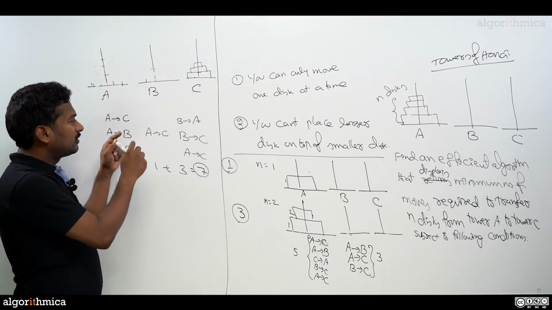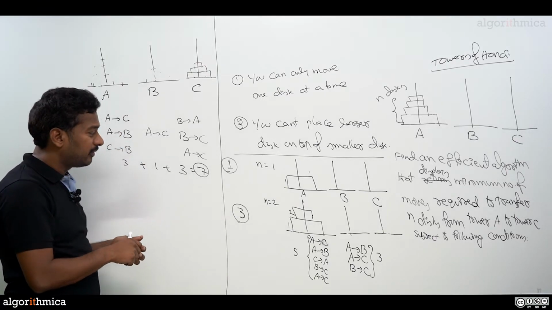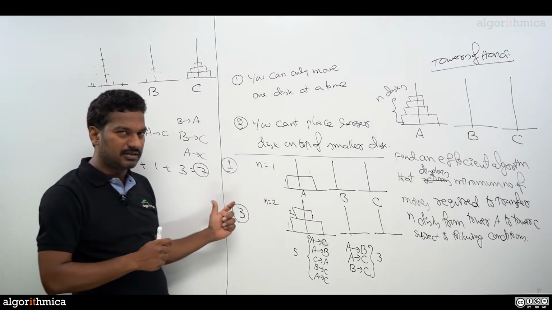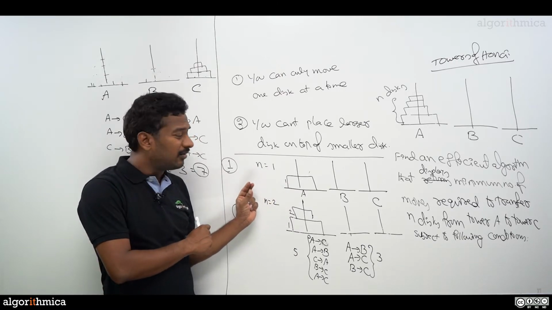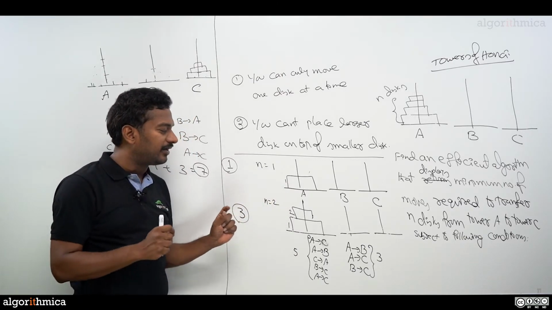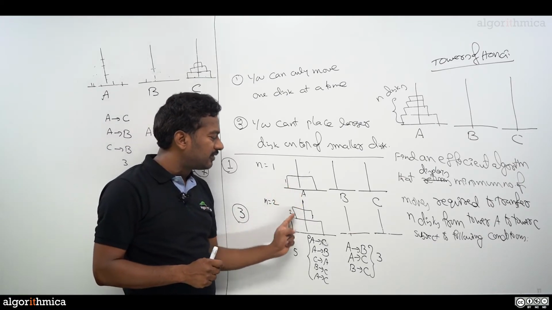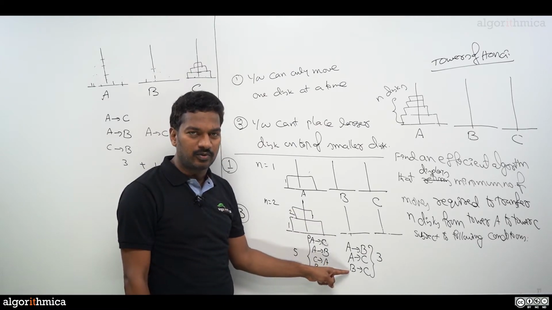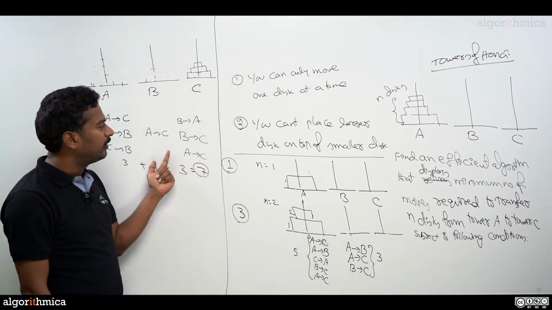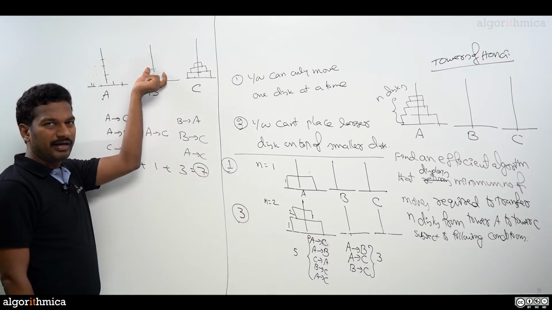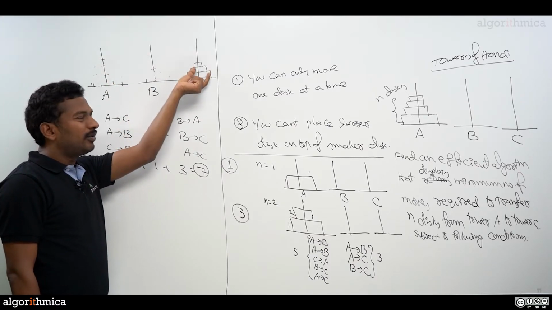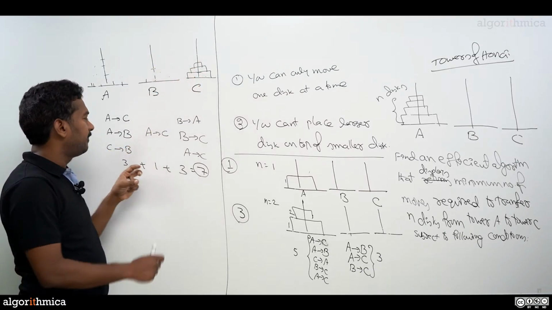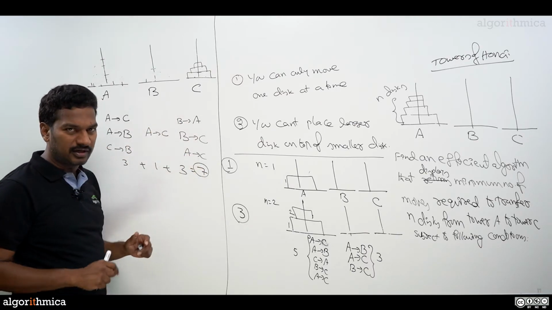Now, this is how you really get a working solution, because our job here is to generalize for n disks. We do not know what the approach is. You take a bunch of simpler examples to get an insight to get a working solution. By taking n equal to 1, there's nothing we can get insight from, but n equal to 3 is a better alternative. With the same approach, the top 2 disks take the minimum moves, the largest one you keep back to the target tower, and the remaining 2 again we transfer to C. So 3 plus 1 plus 3, 7 moves are required.